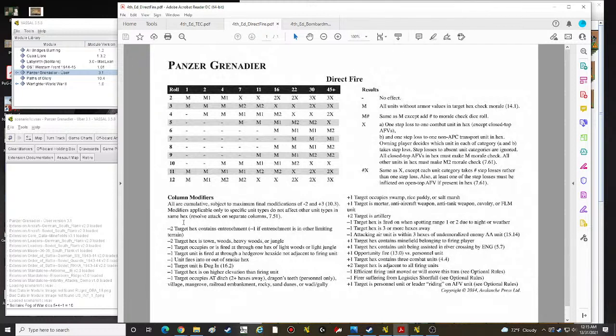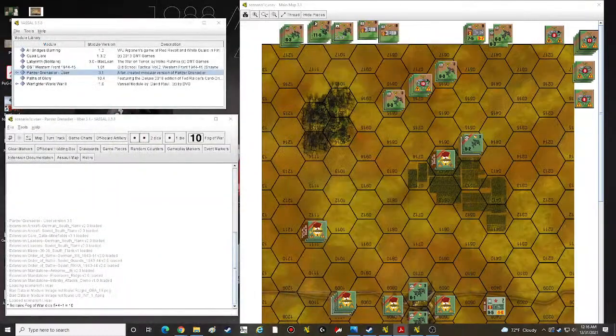Unfortunately, because it has an entrenchment, you get two column shifts. That's why that entrenchment's so important for the Soviets. So even if you got like a 45 attack, it's going to go down to 22 attack because of the entrenchment. So, you get a column shift if they're dug in. So the other units that are dug in, they're going to get a column shift. So a lot of firepower for the Germans, but they're going to lose a lot of it because of the defensive posture of the Soviets right now.